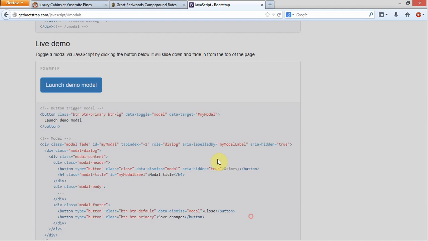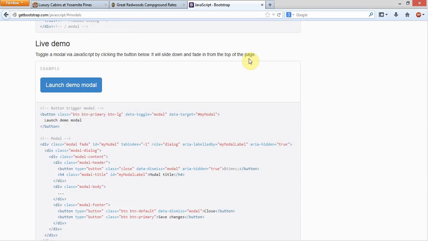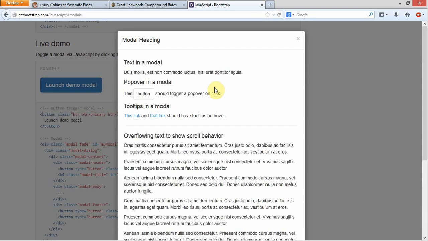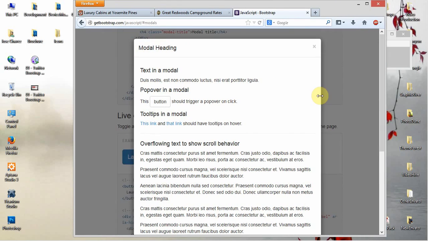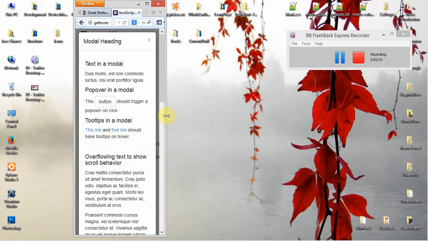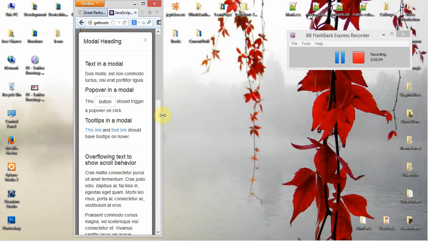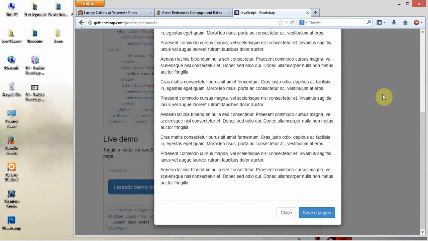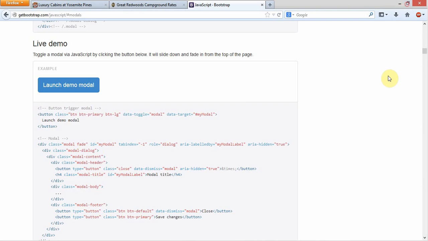We can close the modal by clicking on Close. We can close the modal by Xing out of the X right there. We can close the modal simply by clicking anywhere off the screen that's not on the modal itself. In addition to that, we can also add other functionality to the modal, such as these little popovers right here, another little piece of JavaScript that's built into Bootstrap. And of course, with everything in Bootstrap, this is 100% responsive. It does not matter what size screen you're viewing on. It will resize itself for that screen, all the way down to tiny little 360 pixel wide older smartphones. So anyway, that is the interface that we would recommend using for this.